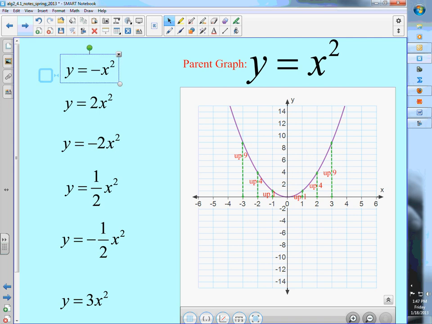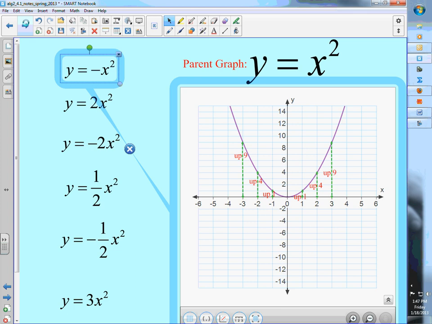So when we look at the graphs, there's y equals -x squared. What's the vertical stretch on that? -1. So compared to our parent graph, right 1 up 1 becomes right 1 down 1. Right 2 up 4 becomes right 2 down 4. So what got impacted on our parent graph? The ups. Just the ups.